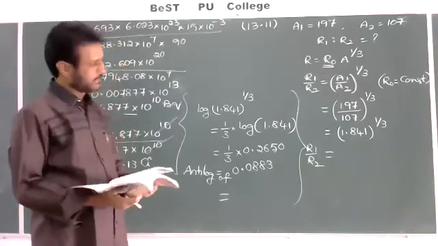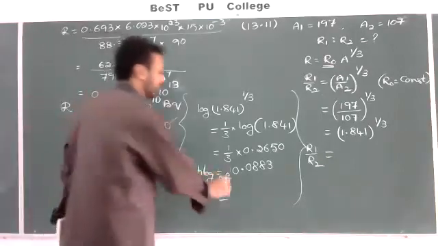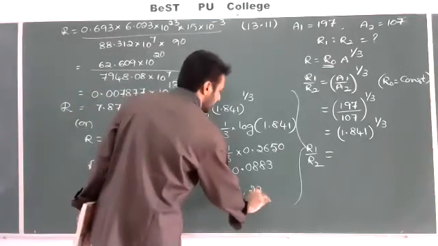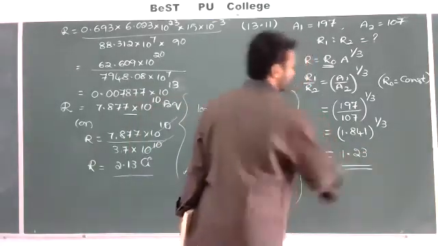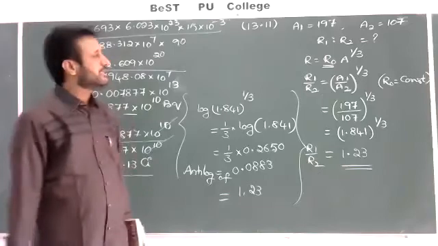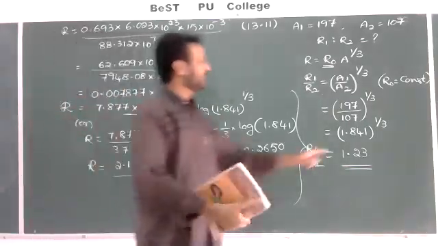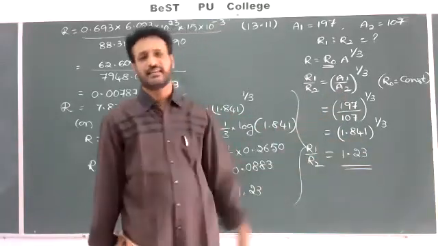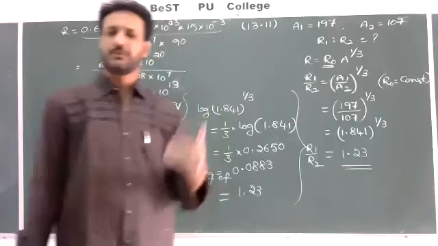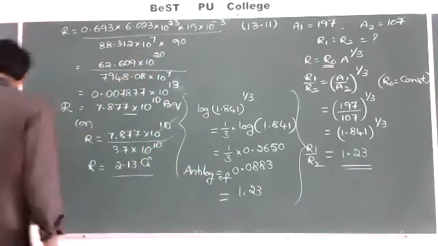So that is 13.11. They have given the answer 1.23. I am writing it here. Later I will check and write. So if you write the value 1.23, that means the radius of gold is 1.23 times that of the radius of silver. That's the meaning. The radius of gold is 1.23 times more than the radius of silver.